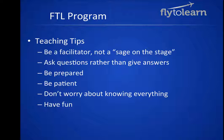All right? Be prepared. Coming to a webinar and doing those things, that's great. I would really be patient with yourself, because I think a lot of people going in to teach think you have to be Joe Expert the first time through. Well, you can't be. The world's changing so fast, and the depth of knowledge is so great, that I challenge you: most people are not experts. But in this case, what we're really trying to teach here is the engineering method and good critical thinking, which many people have. And finally, it's supposed to be engaging and fun for the kids, but also for you.